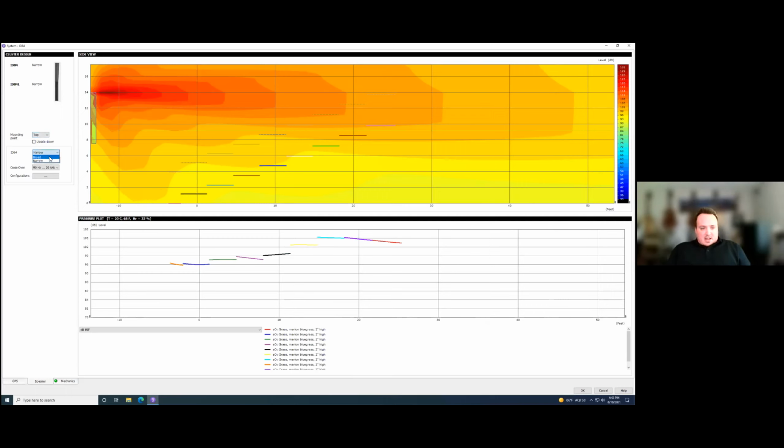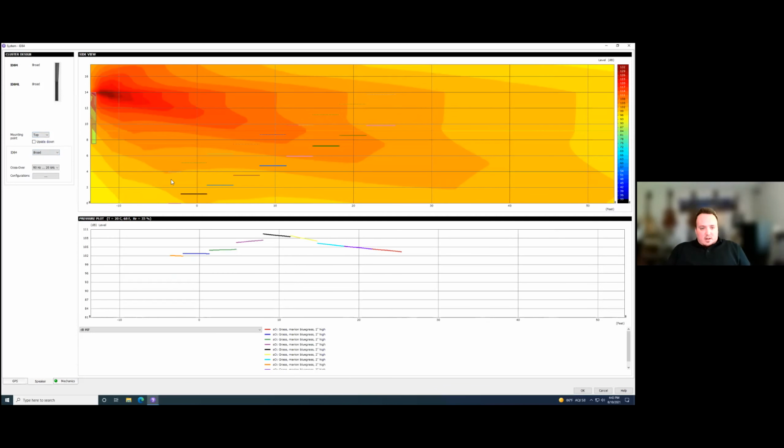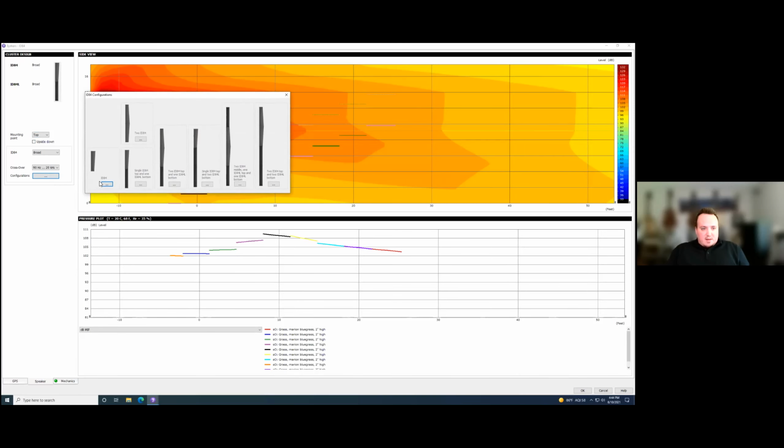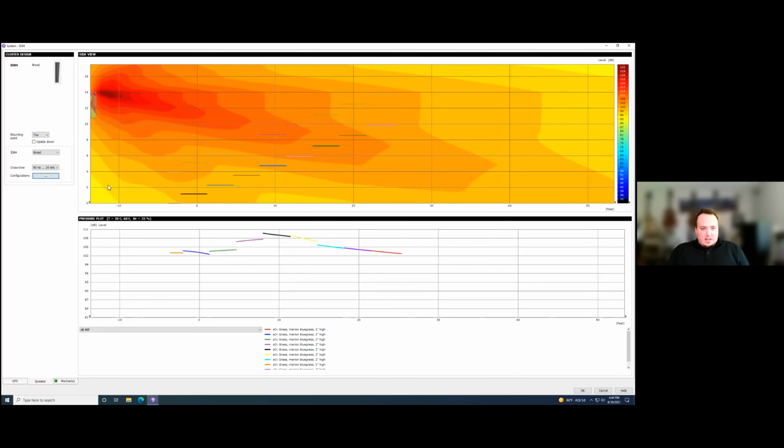And if I drop that back down to broad, now I'm picking up those front first couple of steps, and then I'm still getting that dark orange all the way to the back of the room. So again, the power of that column loudspeaker. Let's just, for kicks and giggles, take a look at if we dropped that low frequency element and start to see what the different directivity looks like.